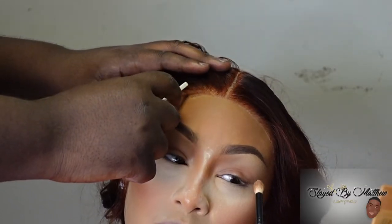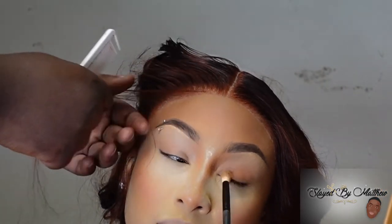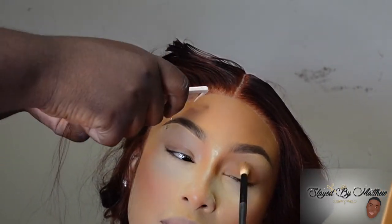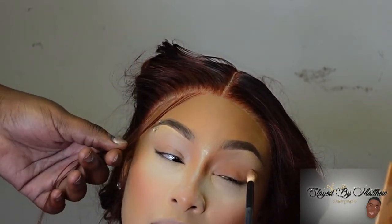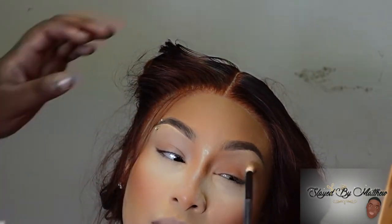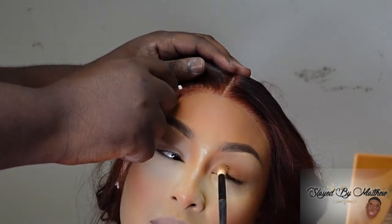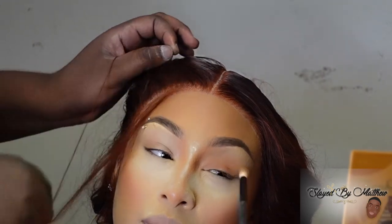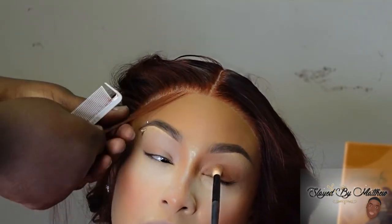Once I'm done cutting all that extra lace off, I'm going in and pulling out my baby hairs. Y'all know my go-to baby hair set is my 2 corners and my 2 sideburns. I really don't like to do the most, but it depends on the client. Some clients like their 2 corner baby hairs, their sideburns, and a middle baby hair, and another baby hair in between the corner and the sideburn. So it just depends on your client, but most of my clients let me do me with baby hairs.